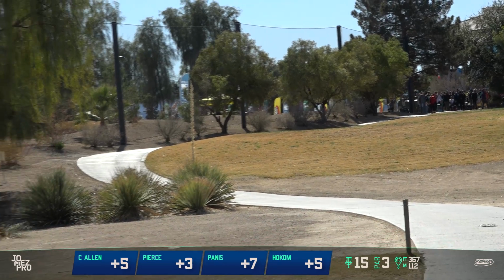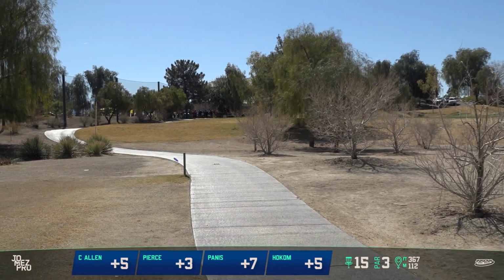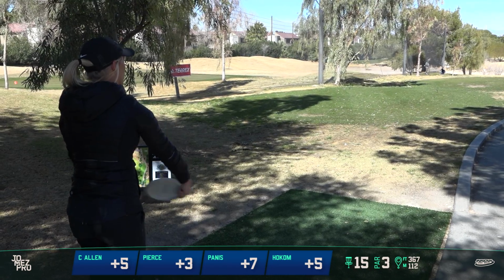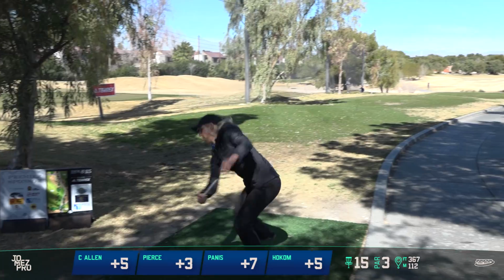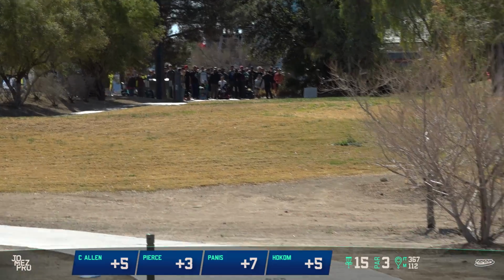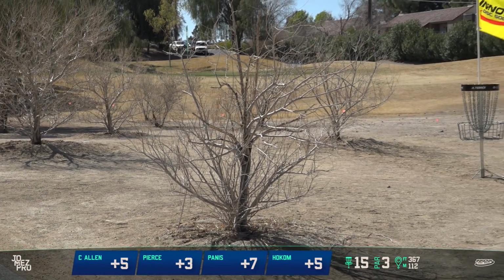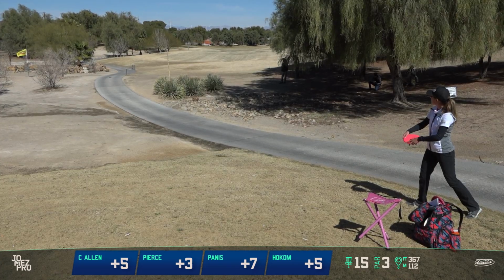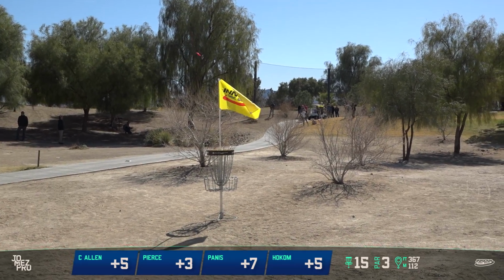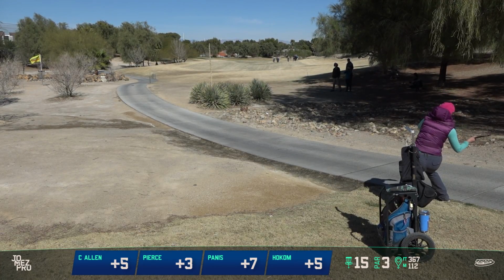Wow, look at that backhand. Is it coming back? Yes. Keep going. It ran out of energy there. Man, that should have come back in. It's going to be tough because her next shot is going to be pretty far back. Kat, I think, has the right idea. You want to keep it low, and she works the flip up hyzer. She is going to be entangled in those little trees, but she's safe, and that's what you want on this hole. I wouldn't feel bad about a 3. I definitely played a little too aggressive, but it's a tough tee shot. It's very intimidating.